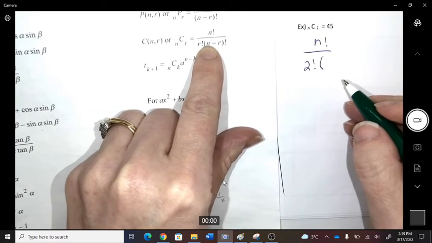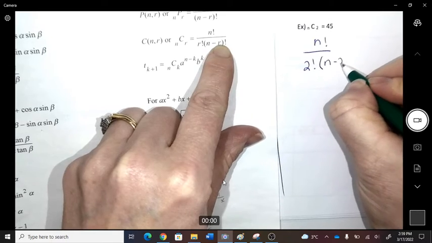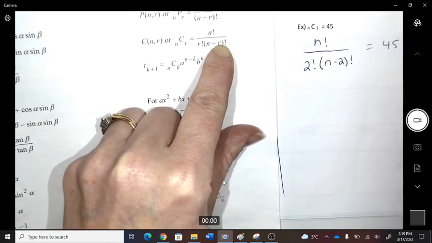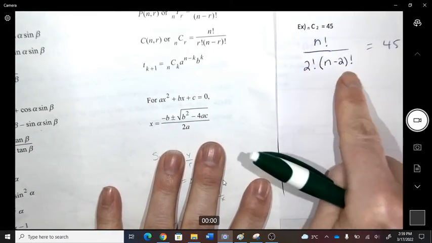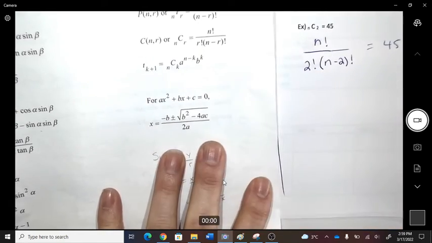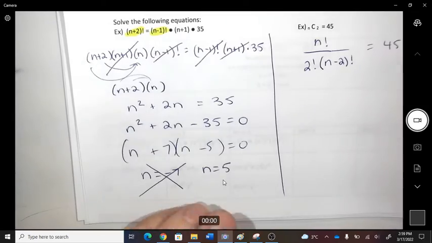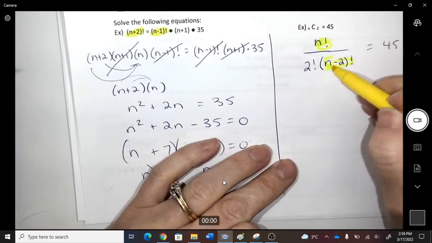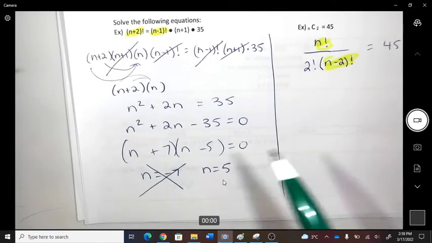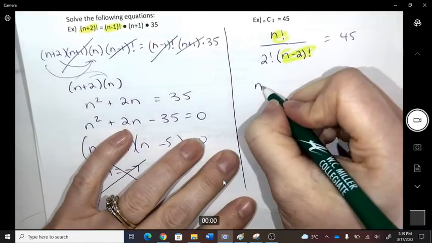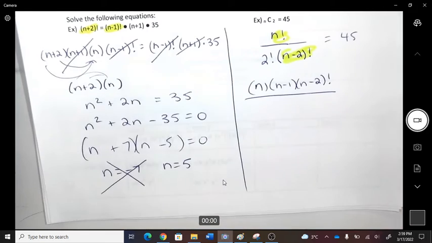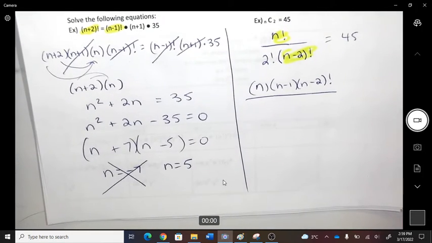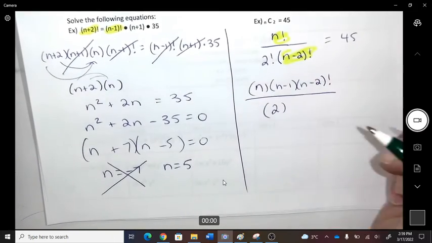And what would you do here? There's an n, subtract the r. So we have to write n minus 2. Are you okay with how I found all the numbers to put in there? Does that make sense? Good? I filled that in. Okay. Ready? What one of those 2 factorials would you start expanding? Top one, so n. n minus 1, n minus 2, etc. Does anybody know what 2 factorial is? Just 2. It's 2 times 1.